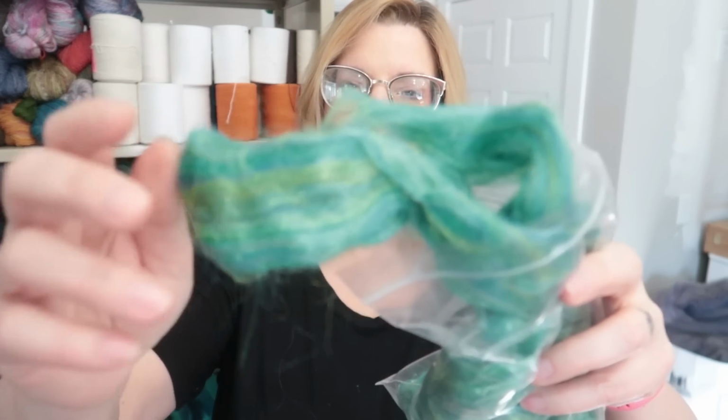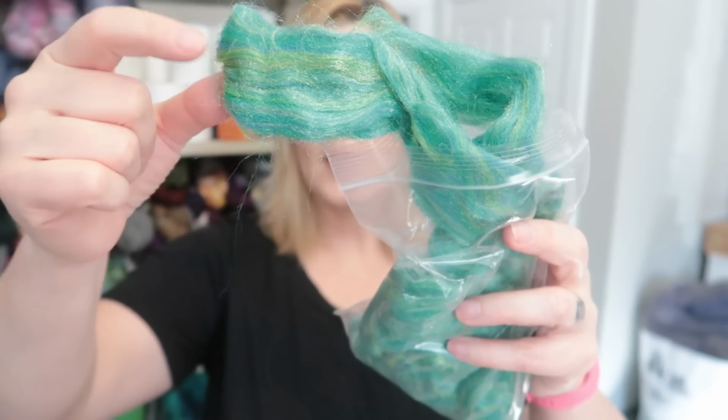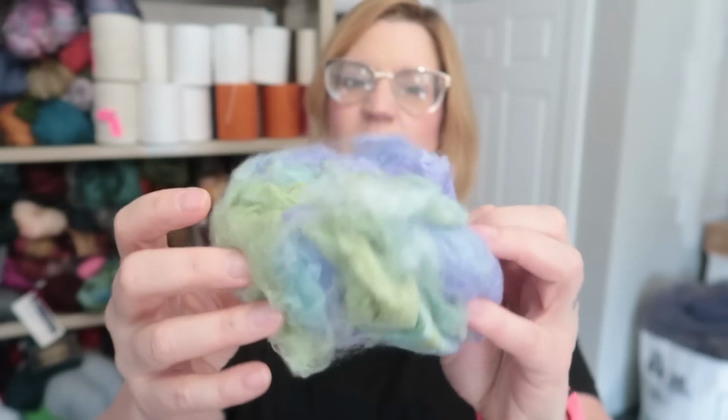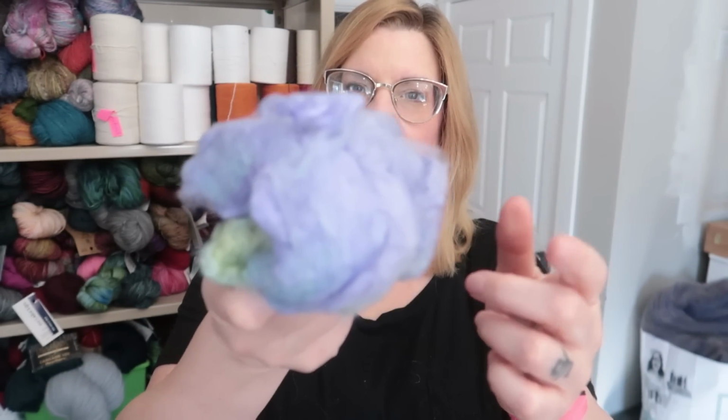So I got out this, which is a commercially blended and dyed Firestar. I don't know where you can buy this anymore, but you used to be able to buy it on Etsy and a bunch of places. You probably still can. I also took out some of the silk waste that was in my stash, and it's like celery green. There is some kind of baby blue in here, but it's mostly green, and then this, I guess it's like a lavender or a lilac color, right? I'm not sure what's going in yet. We're just gonna have to play it by ear.